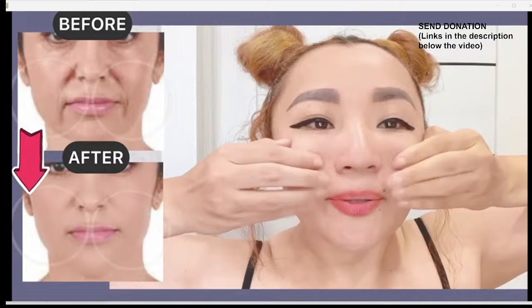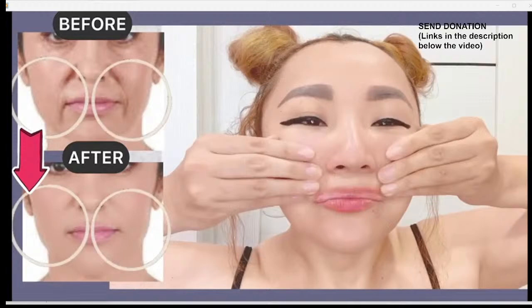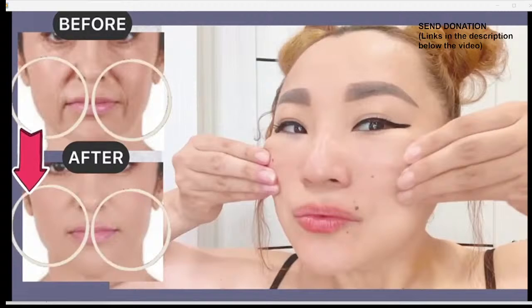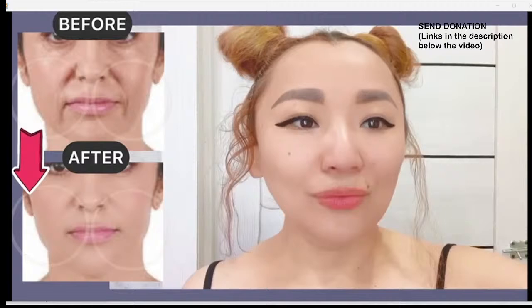Next exercise. Do it with medium pressure. Now from the corners of your lips towards the ears.